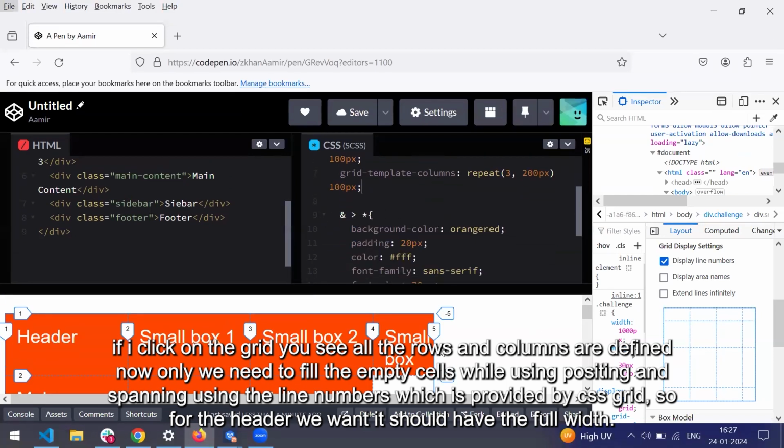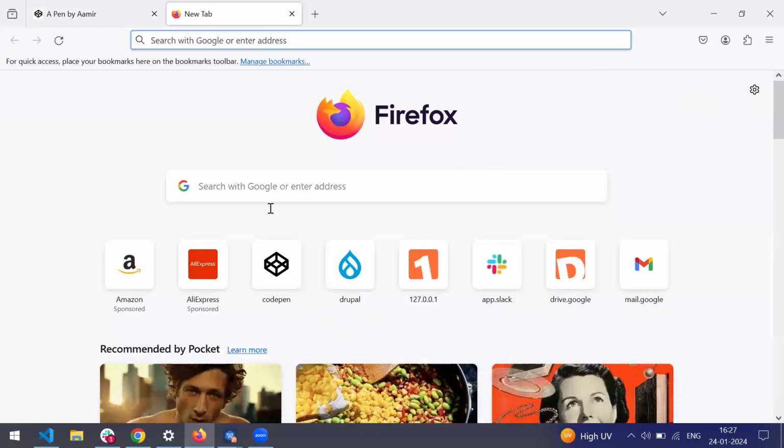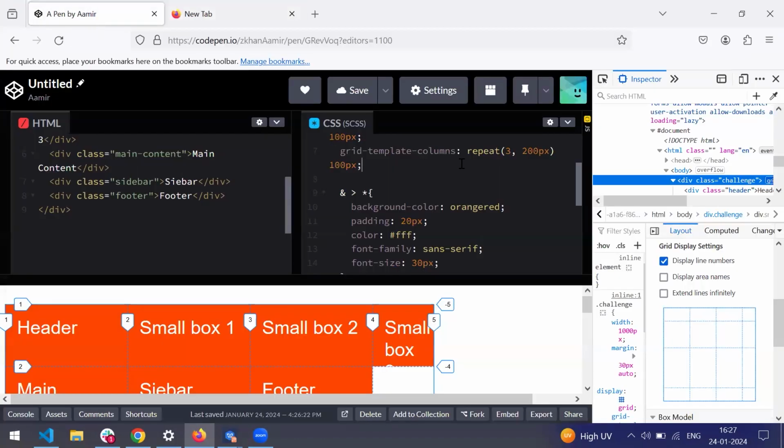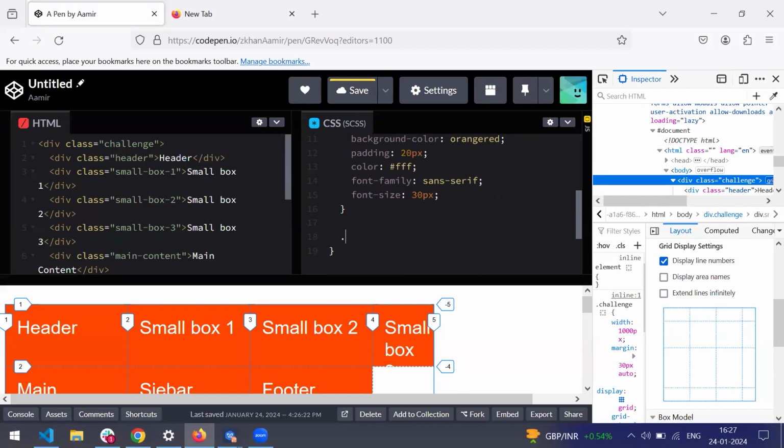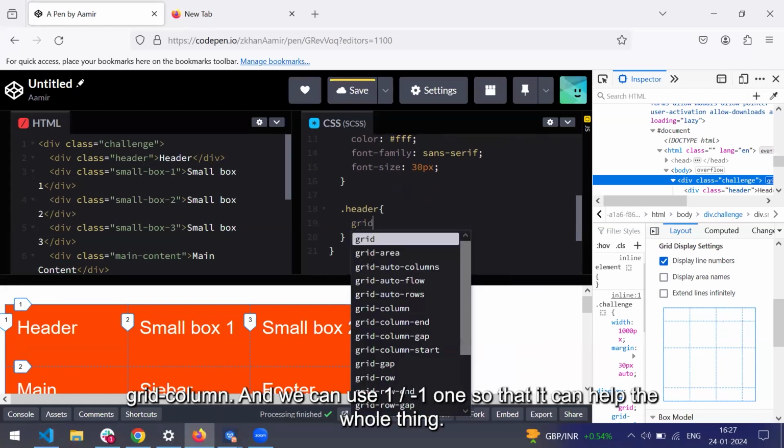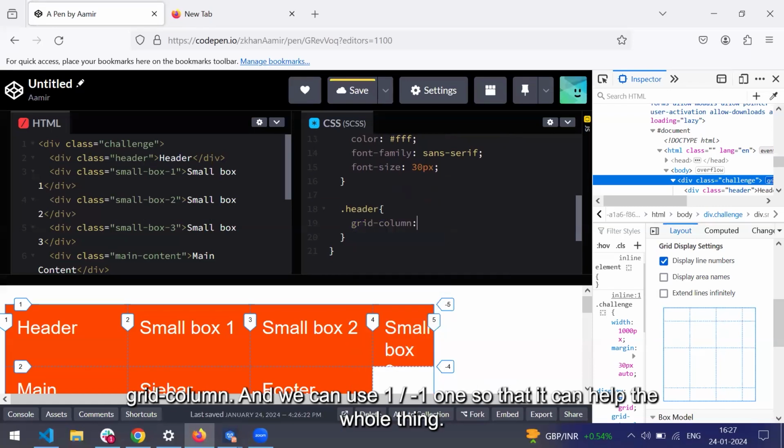So for the header, we want it to have the full width. So grid column, and we can use 1 comma -1 so that it can have the whole width over here.